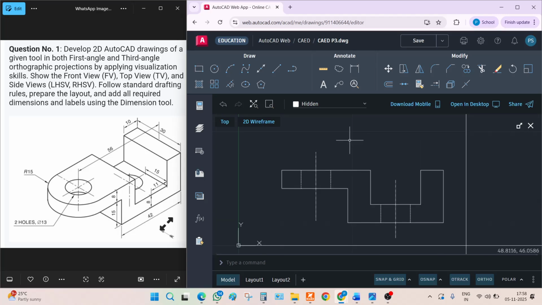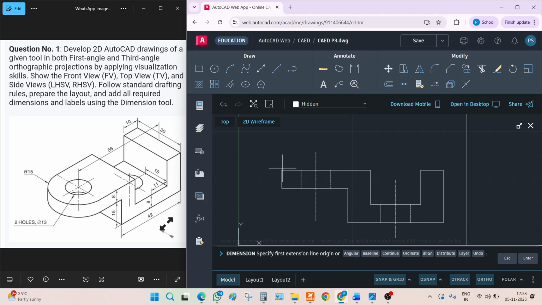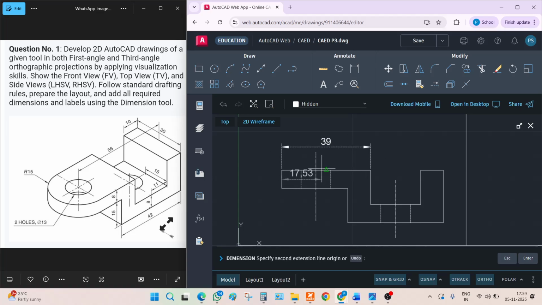Now just to check the dimensions, I will use this dimension tool, and I want this length. Okay, that length from here it is 39 units, and length from here to here, just a minute.